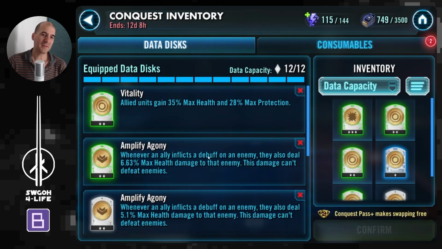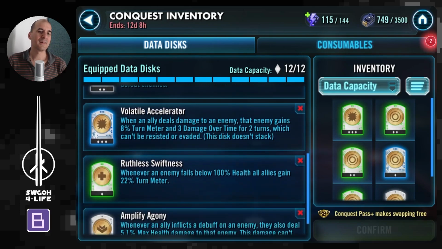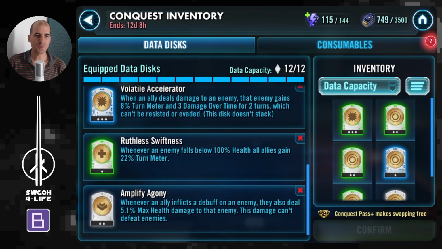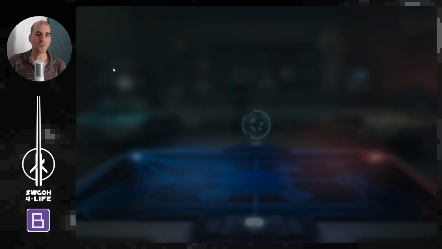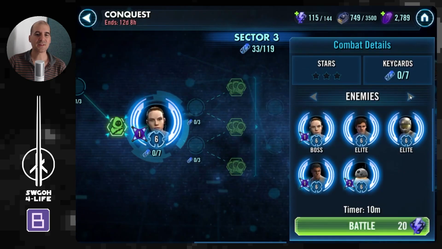And as well, obviously, by Sector 3, you have your data disk set hopefully built out already. So I'm running Amplify Agony and Volatile Accelerator, of course. And then Ruthless Swiftness there just to remove some turn meter to offset Volatile Accelerator, because at this point I didn't have Unstable Decelerator data disk yet.